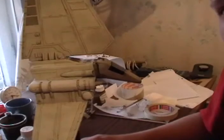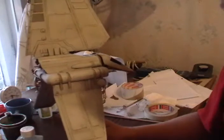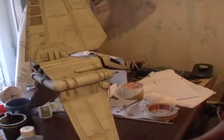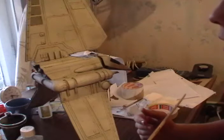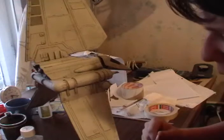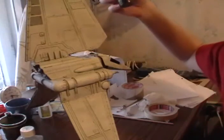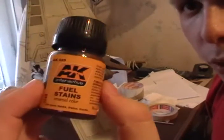Okay, what I've done with this shuttle so far is my completion in covering it with washes and highlighting all these small details and panel lines. Then I've covered it with another coat of Future to protect the layer of washes, and applied some of the AK interactive stuff. Exactly. No, this is the rust streaks. Okay, this one. The fuel stains.